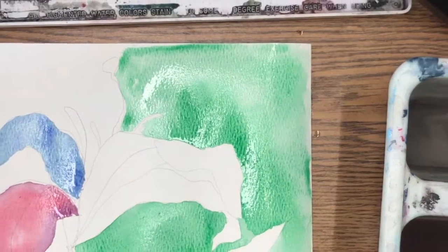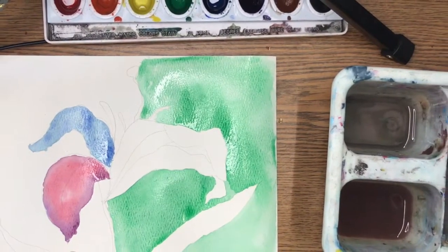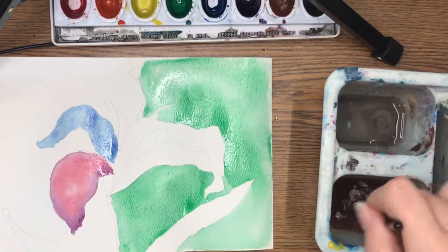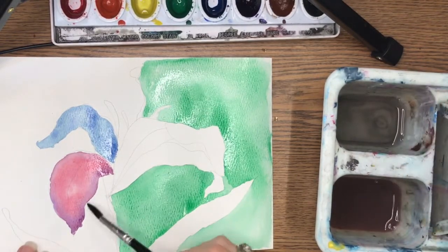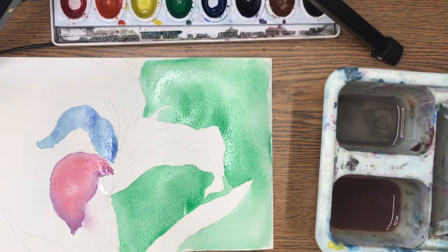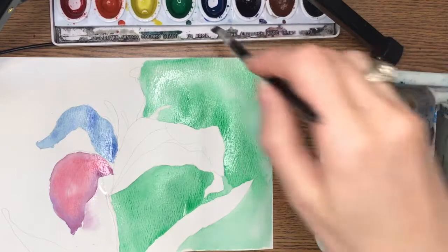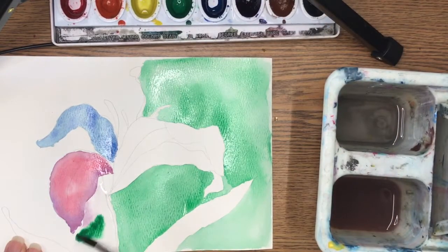All right, then I'm going to go to the other side of my painting and paint the background on that side. But the red and purple flower are still wet. Okay, so this is what's going to happen: if you paint two things right next to each other and one of them is still wet and you put more water down, they're going to bleed. So you can see right now the purple is bleeding into the water where I want my green background to go. And so this could happen to you.